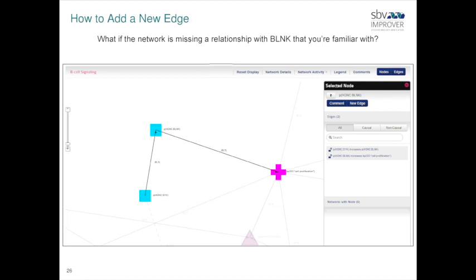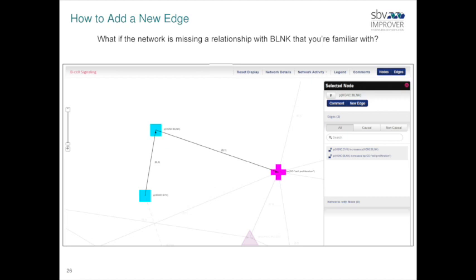If we click on the protein abundance of BLNK in the network, we're allowed to zoom in on and see the precise relationships that currently exist in the network. As it stands now, we only have two edge relationships connected to BLNK. One is the protein abundance of SYK increases the protein abundance of BLNK. And we also have the protein abundance of BLNK increasing cell proliferation, as indicated by this biological process term here. These two edge relationships are also indicated in the selected node dialog box underneath this panel.